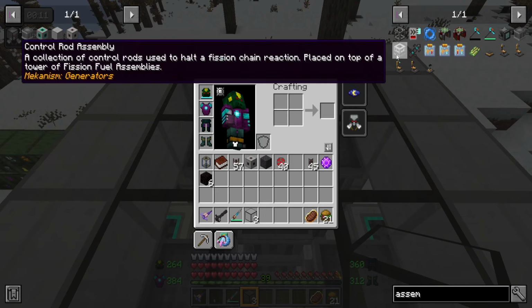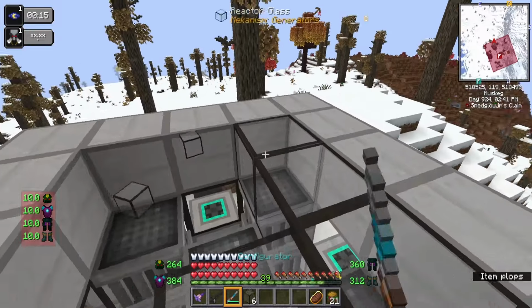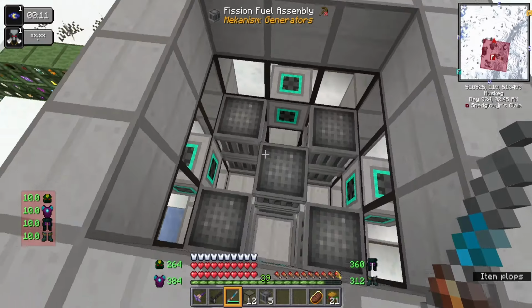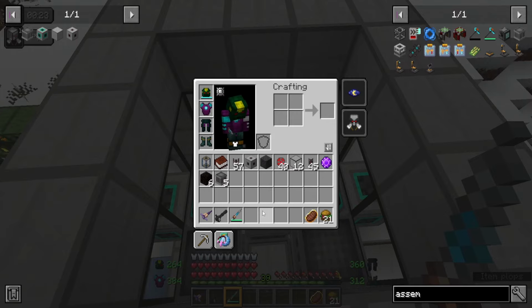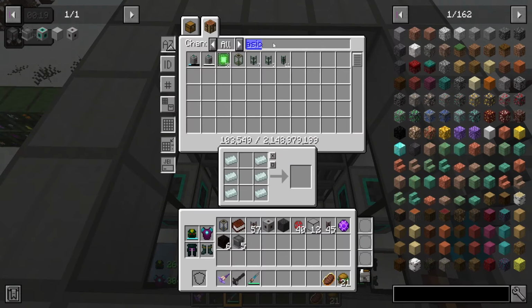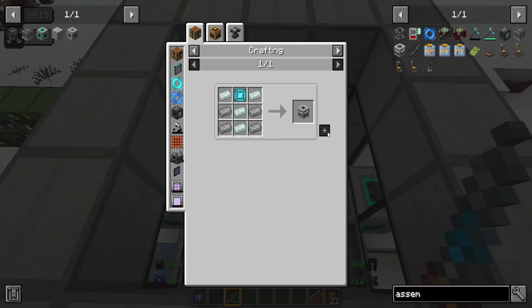I think these top the fuel rods. Collection of control rods used to halt a fission chain reaction. Placed on top of a tower of... Okay, so we need 5 of them. We have 5 extra for if/when we expand the assembly. What were they called? Control rod assemblies?